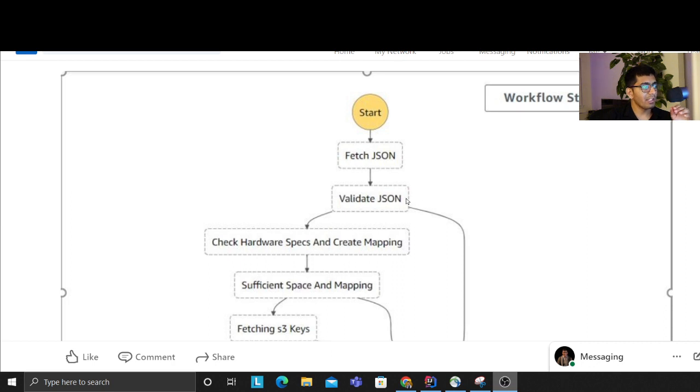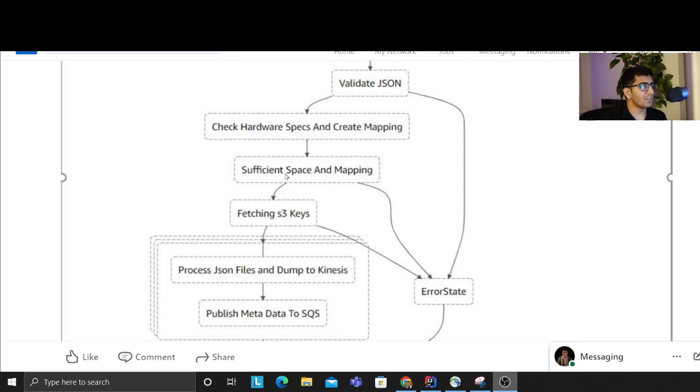Once the validation is complete, the next state is a Lambda function that is responsible for checking the memory and the space, and creating the mapping on the Elasticsearch. Once all this specification is verified, we create the mapping. We check the specs, for example, do we have space, is everything okay. All that logic is baked into the Lambda. And then we create the mapping. An important thing to note is we don't store the mapping in the code. We store the mapping in an S3 file, so when we want to tweak, we go and tweak the S3 file. We want to make things very generalized.